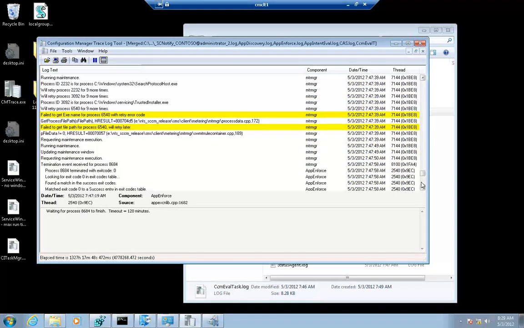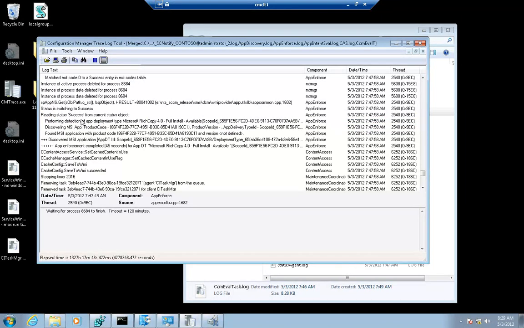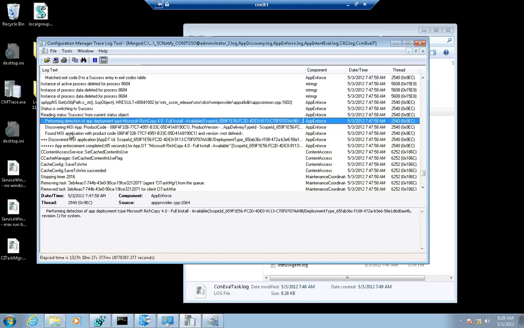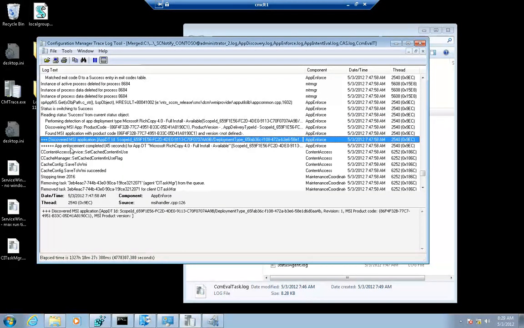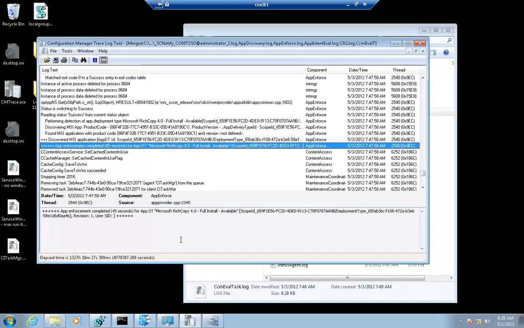Okay, so let's see, there we go. Okay, just as I'm about to give up. Cool. So performing detection, this time we found it, we've discovered it, so we're going to go back and return a success. So we are good to go. So we're successful, and the application's installed just like we saw it.